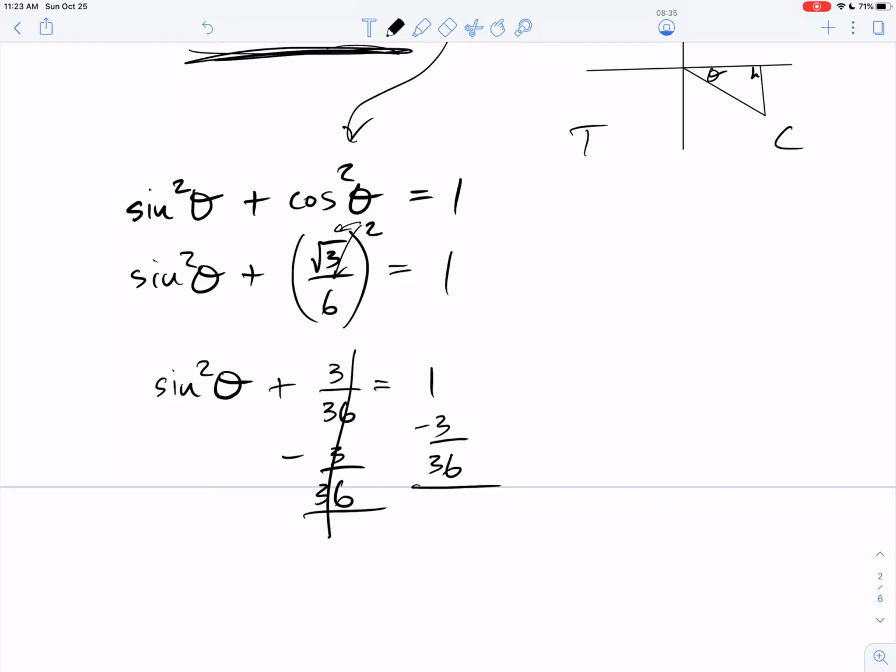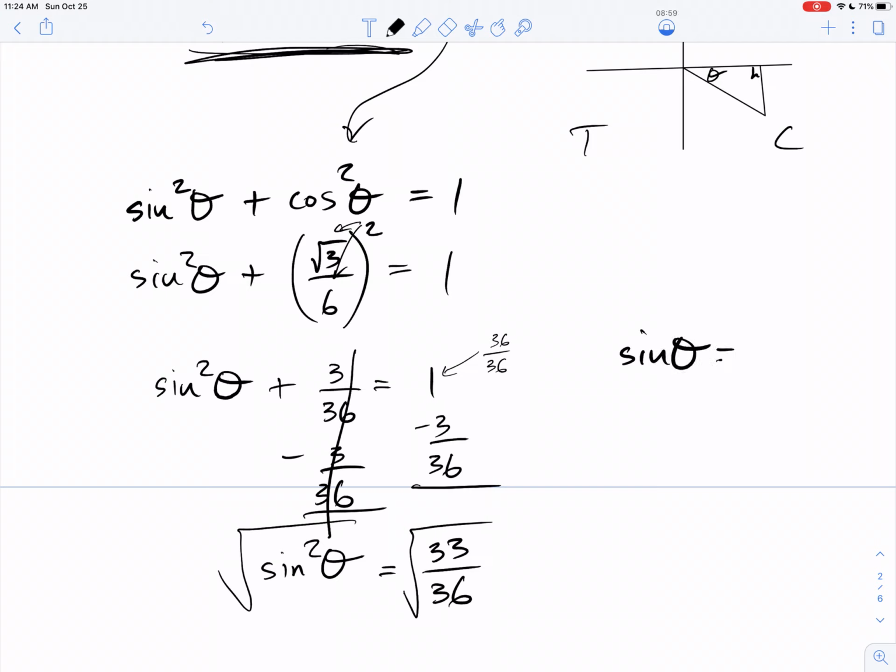And then what do I get? Well, 1, take away that. Remember, you could grab a calculator right here if you want. Or just say that 1 is the same as 36 over 36. I take it away, I get this. What does that equal? It equals sine squared theta. I'm going to take the square root of both sides, and I am going to end up with sine theta, because that's what they want. Sine theta equals plus or minus root 33 over root 36. And then, hey, that's just 6 in disguise. I could call that thing a 6, totally. So I have root 33 over 6.